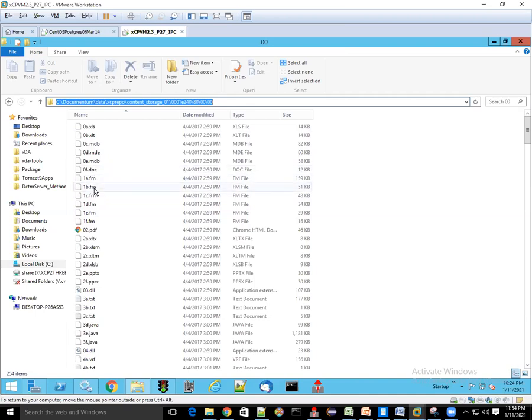For example, if you import a data file, it gets stored in a storage like this, something like OD dot XY, in an unrecognized format that no one can recognize.